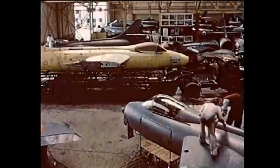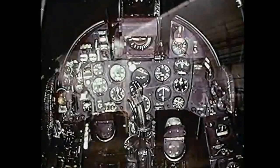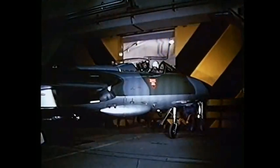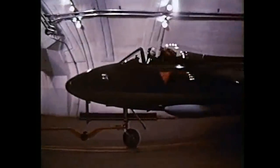of the trials, due in no small part to the fact that it had such a massive payload advantage over the F-86 Sabre. The Hunter could either carry twice as much and fly just as far, or carry the same warload and fly twice as far as the F-86 Sabre. And so the Swiss ordered 100 Hawker Hunters to replace their existing fleet of de Havilland Vampires.